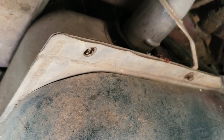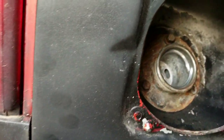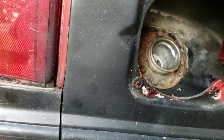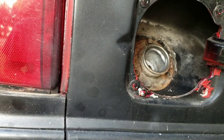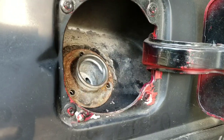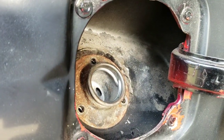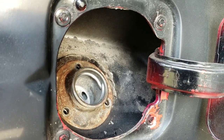So my first step is up here. Let me get up here. I'm going to be taking these three bolts out here, which are 10 millimeters. So I'm going to take those out and be right back. All right guys, so I got the three bolts out of there. And also when you're doing this, you want to make sure you don't have too much gas in the tank. It makes it a lot easier for dropping the tank down.